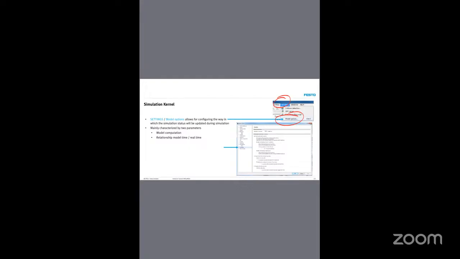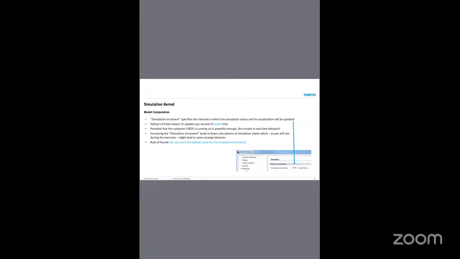Here we have two options: one is model computation, and the second is the relationship between model time and real time. Let's see one by one. Coming to the model computation, there is one parameter called simulation increment.